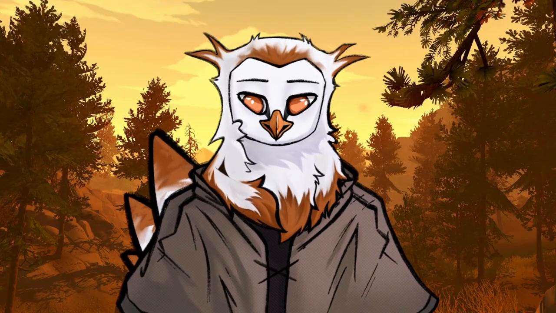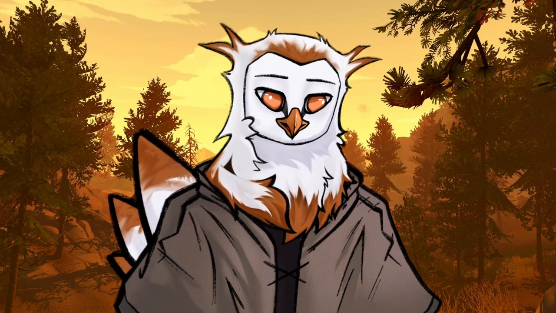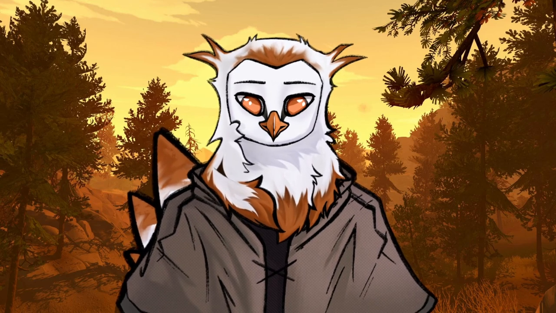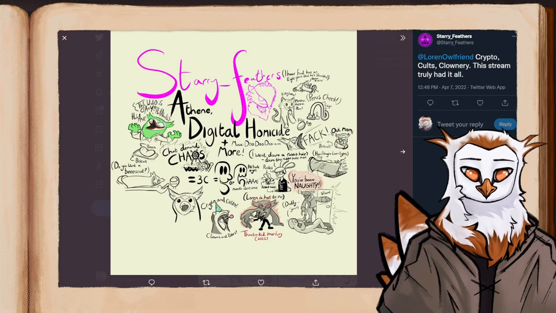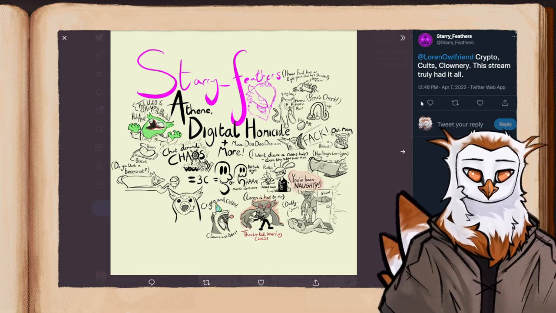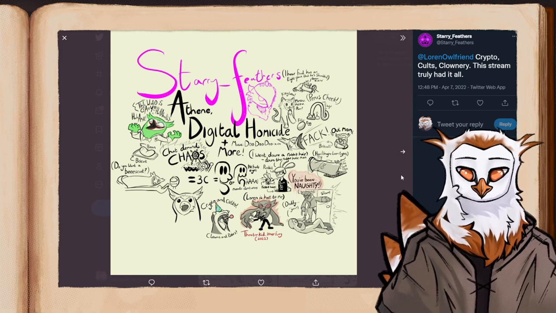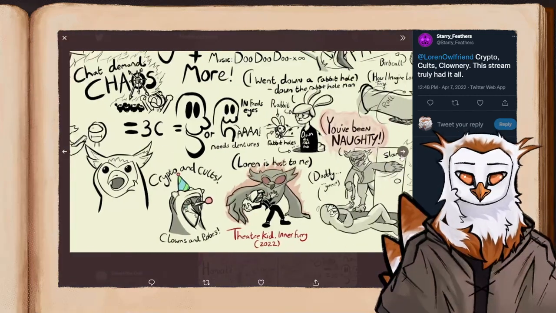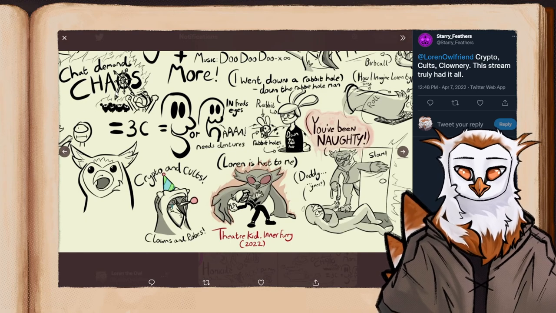Ah, comfy. Starry Feathers always delivers. Let me see. Did we catch all this? Okay, yes. Check it. Crypto Cults Clownery. This stream truly had it all. Toss a coin to your owl friend. Oh, Burby of Plenty. Oh, no. Chat demands chaos. Yeah.